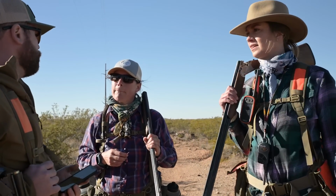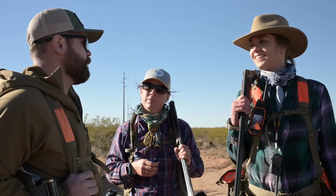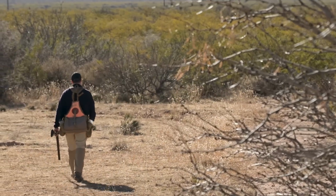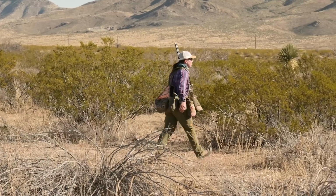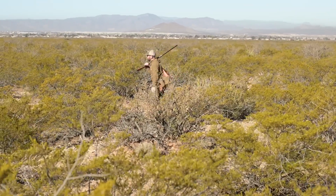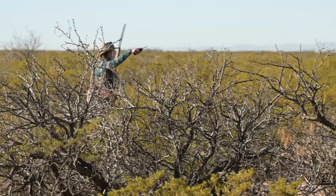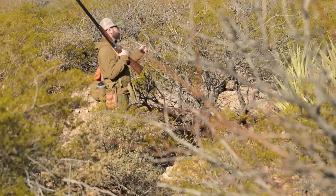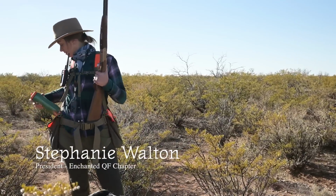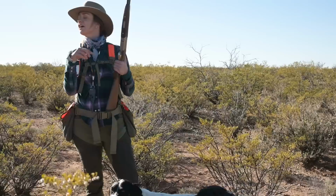Looks like there's a nice little draw too, a little wash coming through here. So we'll have to just see, I don't know much, but getting birds to hold in this could be very interesting. Tracks, you say? Yeah, pressed tracks. Through this drainage. Yeah, they were getting birdy here, and then he kept going on point. So these big bushes, they're called desert thorn brush. Gambel's will especially hunker down in there.